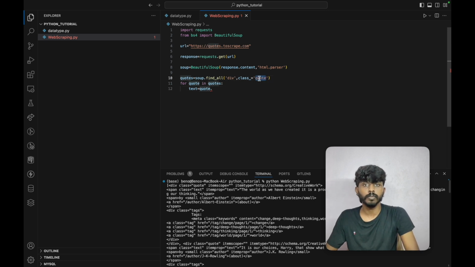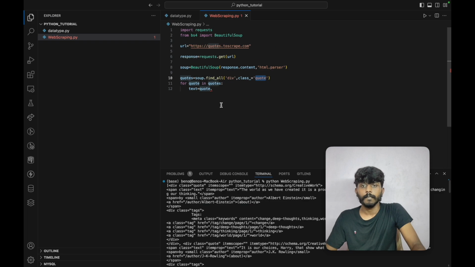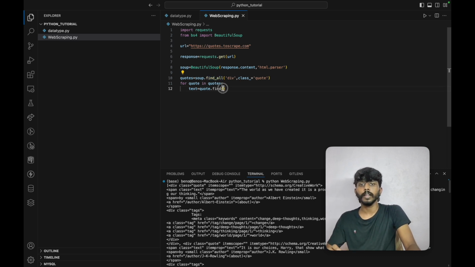Then we have to search more inside, as the data is inside a span tag with class text. We are going to use that here using the quote.find method. find_all is for getting all the divs, and find is for getting that one element inside the quote div.